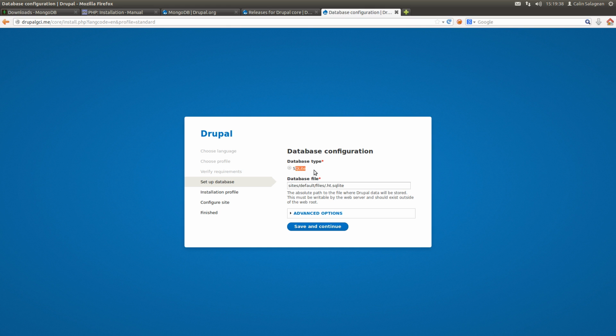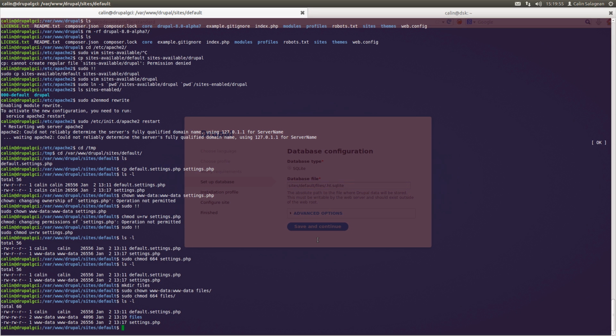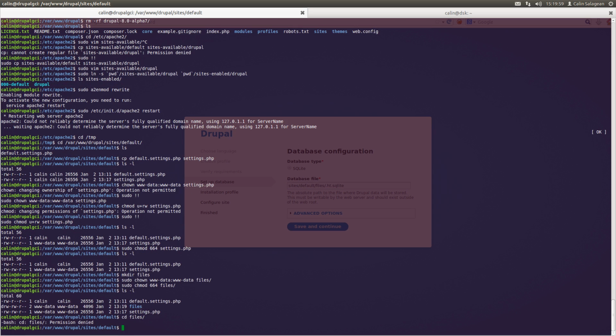As I said, I will use SQLite. Here is specified the database file. You can see here an observation that tells us to use the absolute path. This file is not created, but I will create it now. Files, permission denied because I do not have permissions.